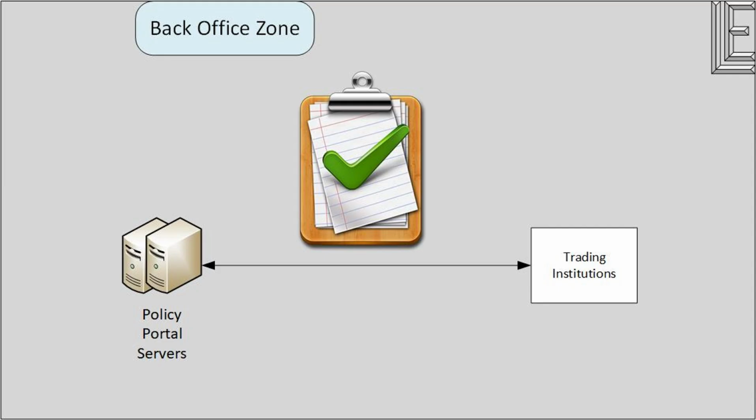Administrative traffic, as previously described, is generally destined for the back office zone. For this reason, it is better to be transmitted over separate links, but it could be overlaid on the market data links to save cost. Additionally, it should be noted that this traffic might come from a different location within the trading institution, so separate links may be needed anyway. Due to the fact that this traffic is not considered low latency, the bandwidth of such links could be very much reduced.